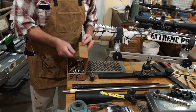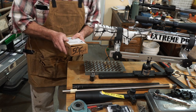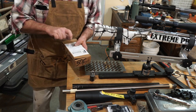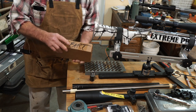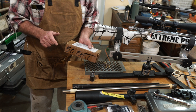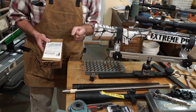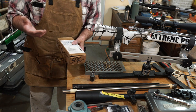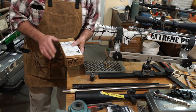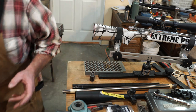But anyway, I had some ARs laying here. There's always ARs around. I was hoping to be able to make a little zombie popper out of this little tiny subsonic 50 cal and be able to put it on an AR platform. Not because I like AR platforms. I hate the AR platform. I hate the 45 degree or the 1911 Colt 45 pistol grip. I hate everything about it. It's a two-handed gun. I hate two-handed guns.